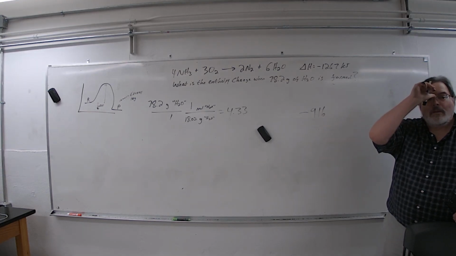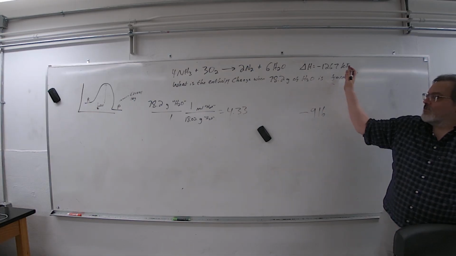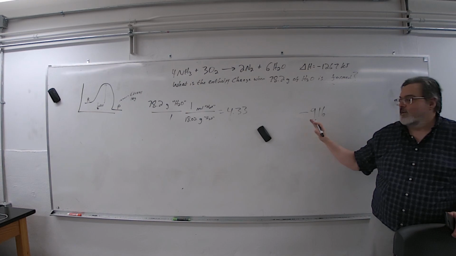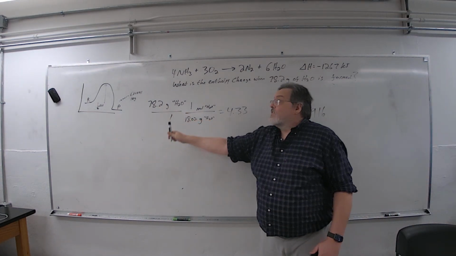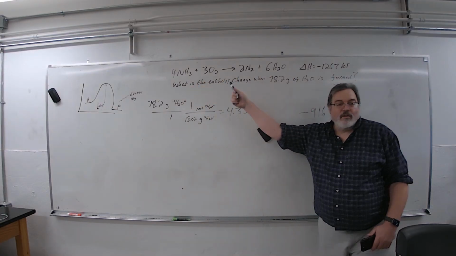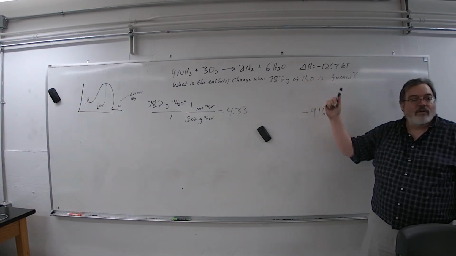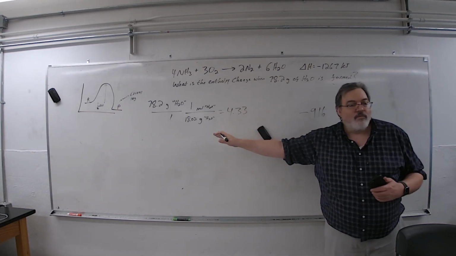So basically you're just manipulating the formula. When you see these set up this way, the way I'm doing it, it'll tell you how much would come out for that specific situation. This is just balance the equation, give whole numbers for all the coefficients, and then you have what we call a standard sort of reaction. But then you can use that for any other amounts that you want.